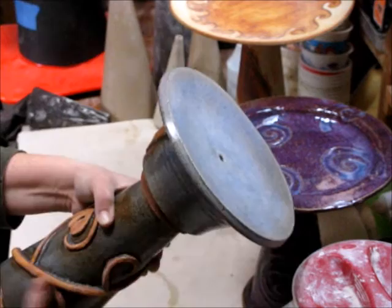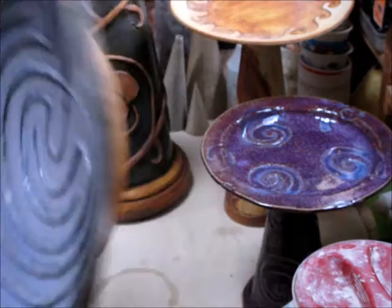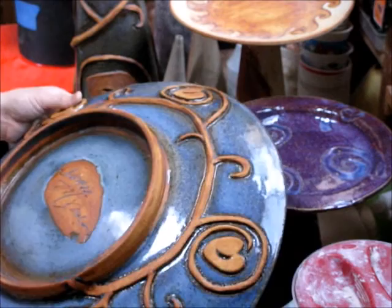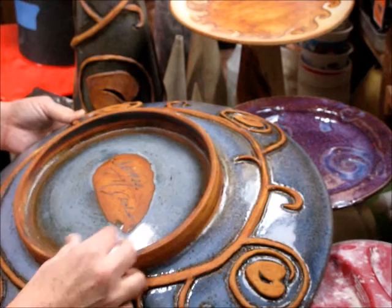I'm going to put that down here for a second. Here is the top to that piece. So I'm going to turn it over. This was on a plaster mold that I did, and then while it was on the mold, I put a coil around it and I threw it on. So I did a process of attaching a foot to a mold piece.